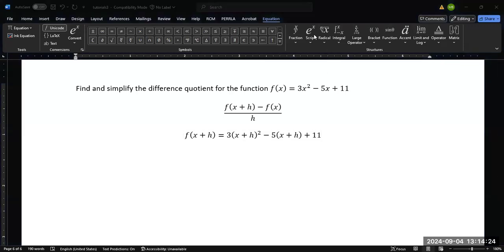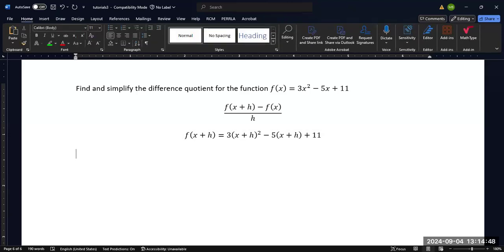Now, it's useful sometimes to do the algebra first and then put everything together, because when you do all the algebra all together inside the difference quotient, sometimes that can be a little overwhelming. It seems like a really big, messy problem before everything starts canceling. So we're going to break this up into a few steps. So I'm going to do the algebra for this first.